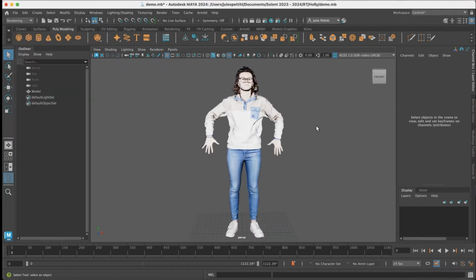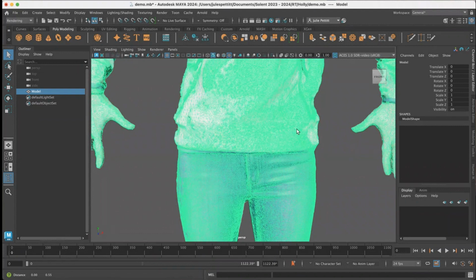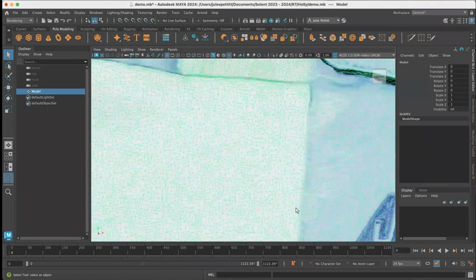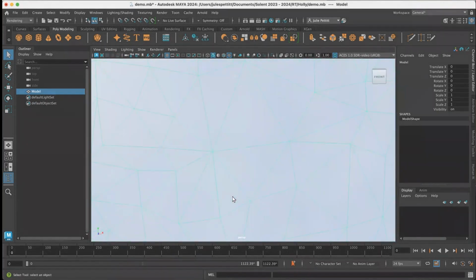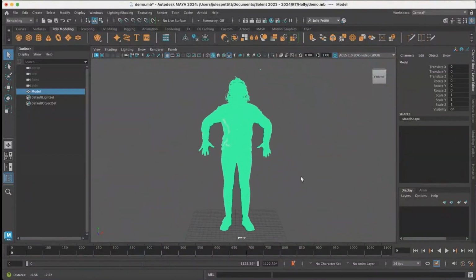Okay, so once this model's been cleaned up a tiny bit, we've removed the base at least. Also, the model is orientated so that it's facing front. So next we're going to need to export this out into ZBrush just to reduce the amount of detail here. Look, if I zoom in here, you can see this is made up of loads and loads of triangles. There's a huge amount of detail there.